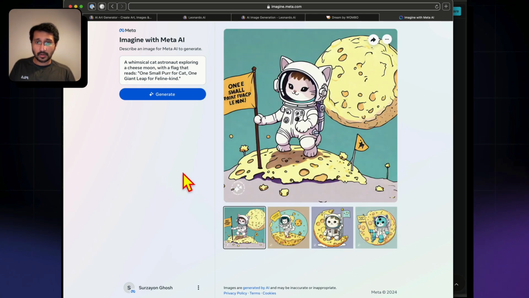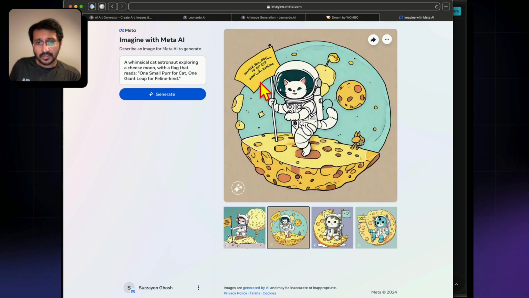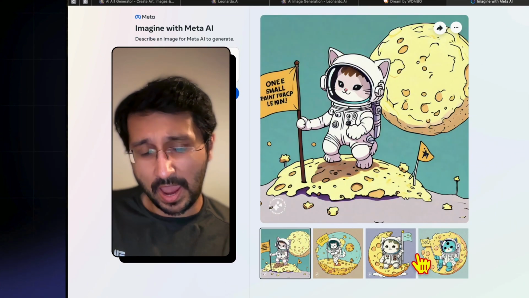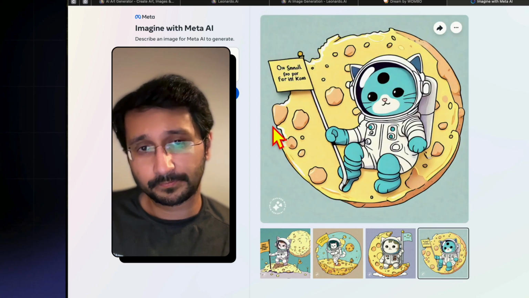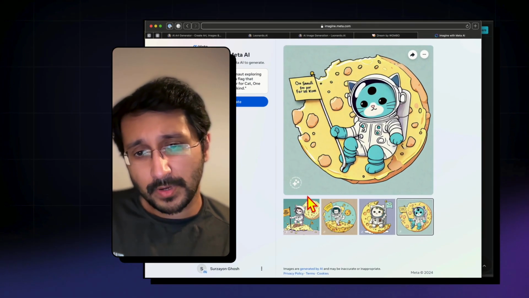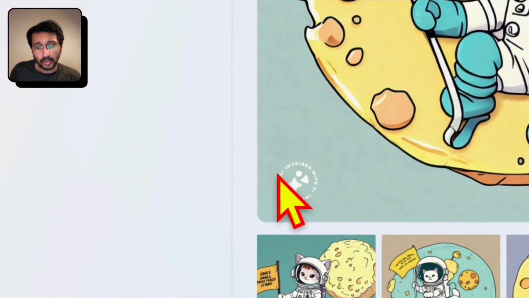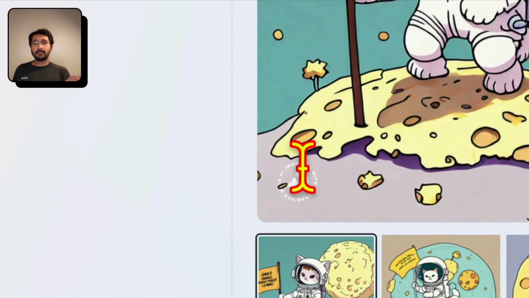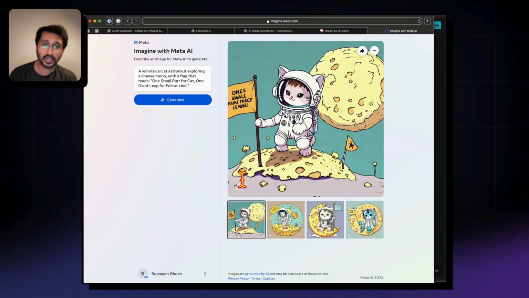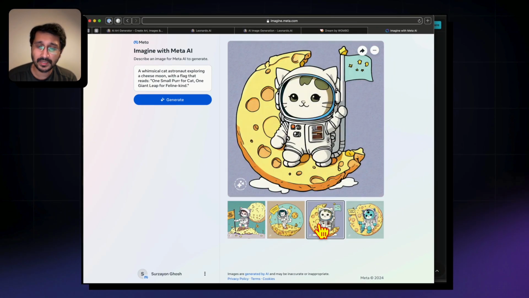So as long as you just have an account, it just works. This is the only one that is still trying to have text over there. Now the best part about Meta is that they have a small watermark to indicate that it is made by an AI, because there is such a conversation about it. But yeah, so Meta AI, if you want to try it out, that is also for free. You can check that out as well.